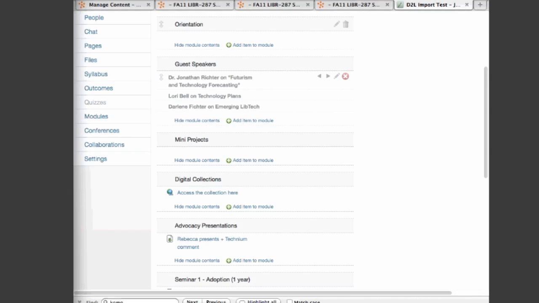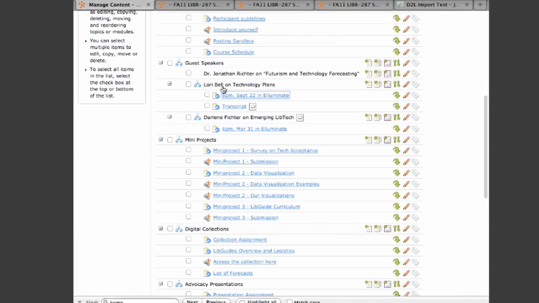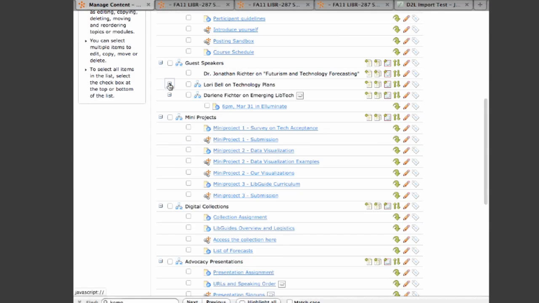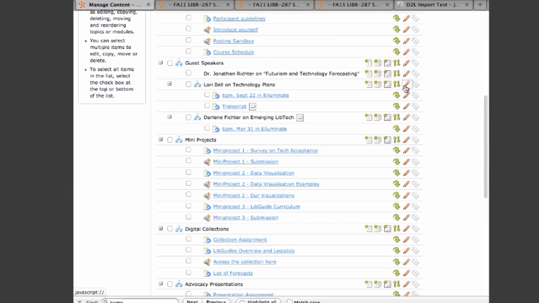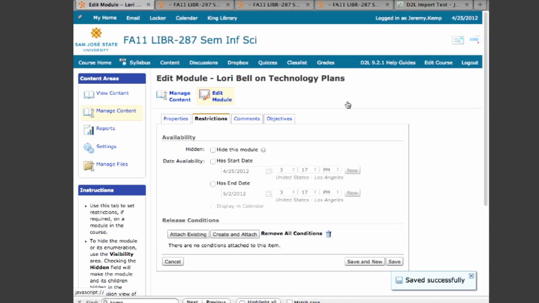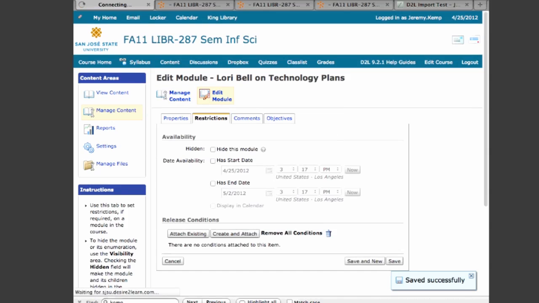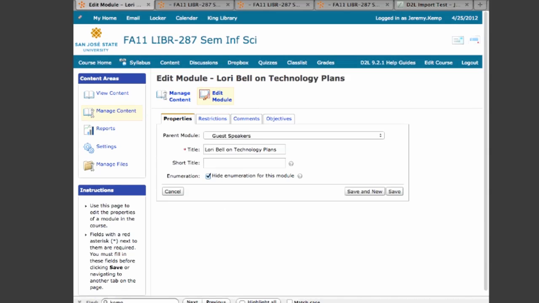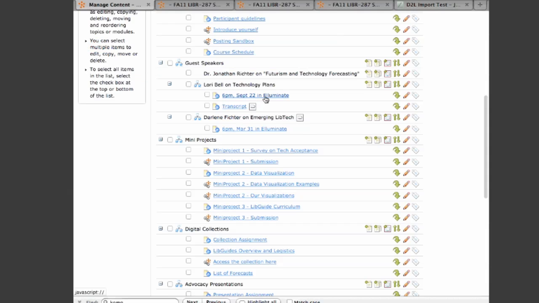Okay, let's move on. Let me make a note of this real quick, but go ahead and proceed. Okay, and there was nothing. Let's take a look at that page, because this page here didn't have any special release functions. The numeration is hidden, so that might be interesting. And this has no restrictions. And let me clarify that the page inside of there is simply an external URL.